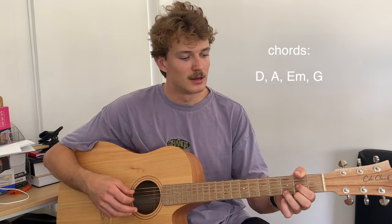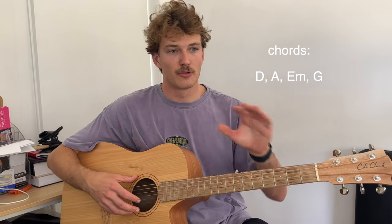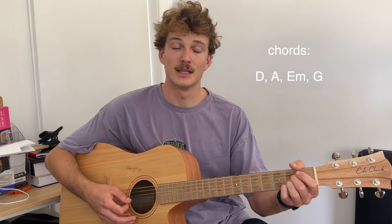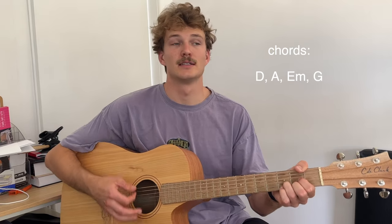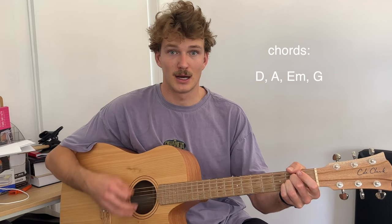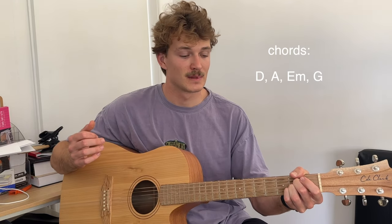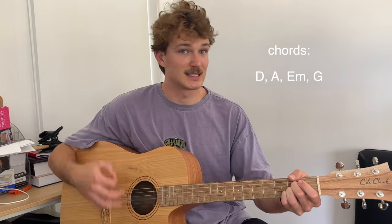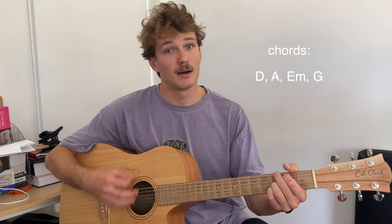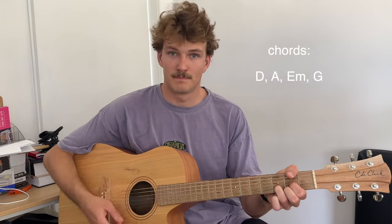So I look at it, the whole chord progression is 2 bits. So we've got D into A, and then we've got E into G. So down, down, down, up, down, up, up, down, up, up, down, up. And then the second part is the same strumming pattern. Down, down, down, up, down, up, up, down, up, up, down, up.